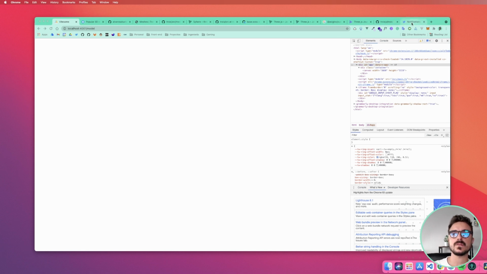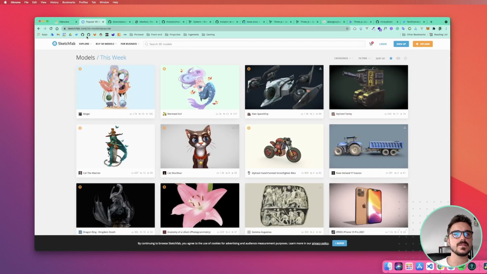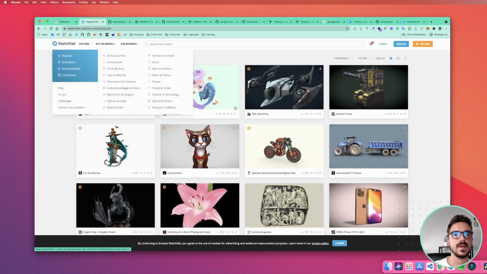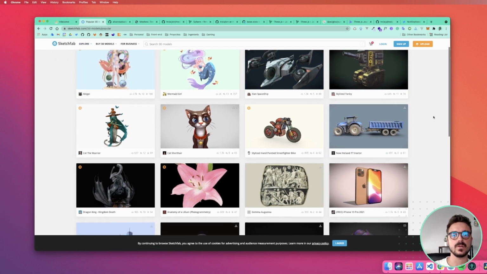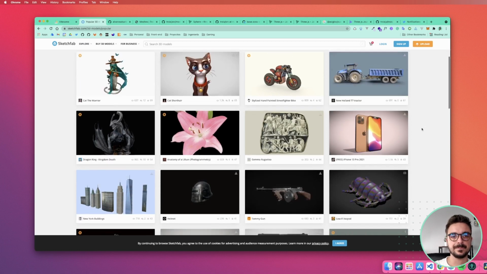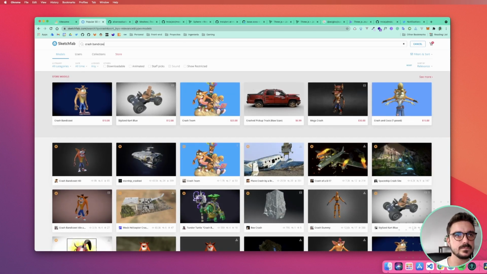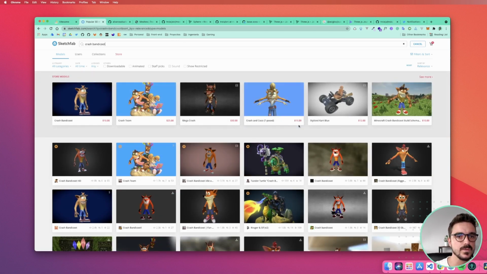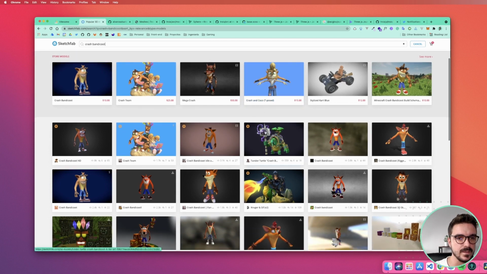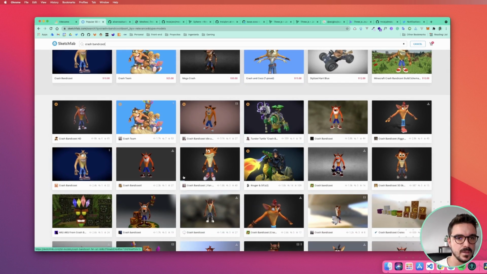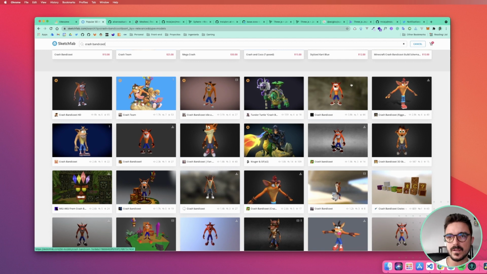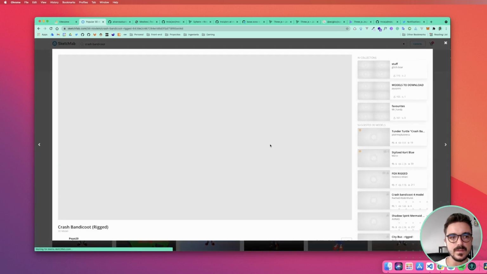To get one, I normally take it from this page, which is Sketchfab. It has a lot of cool 3D models. Some of them are free, so you can play with them. In this case, I'm going to look for one of my childhood heroes, Crash Bandicoot, and let's see if we can find one that is actually free, which this one is, I think.